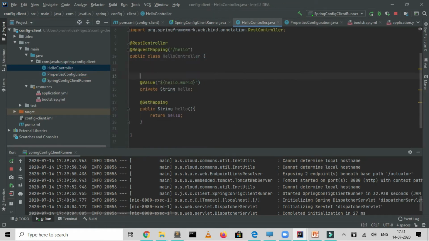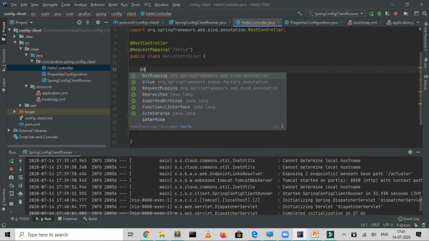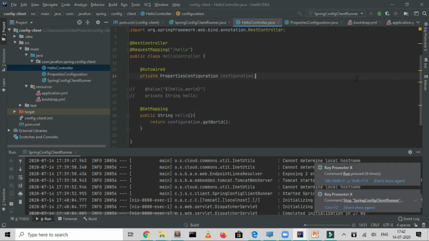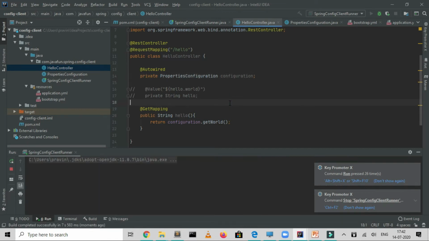Okay, so I inject it, properties configuration, and this time rather than reading it directly from here, I'll read it from here. So let me restart it one more time. These are the two ways by which you can refer to these particular properties as well.